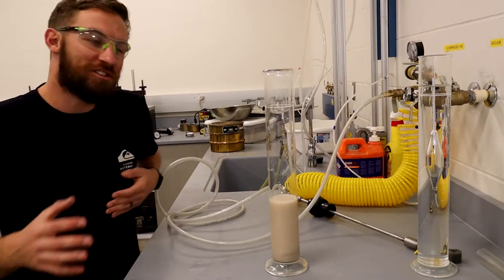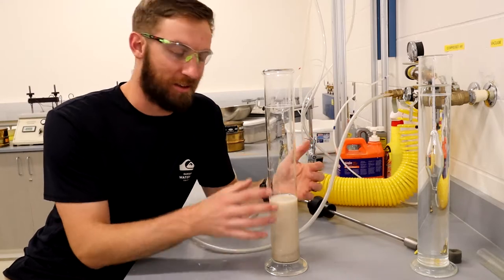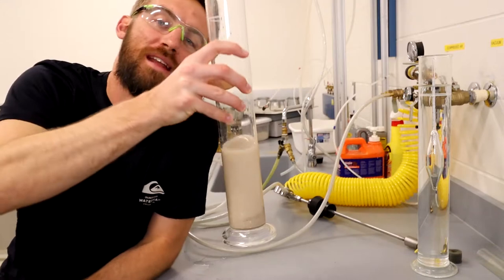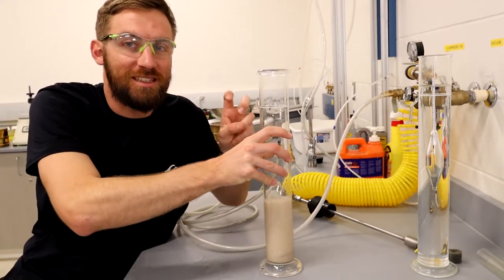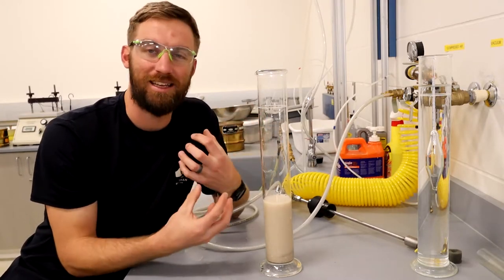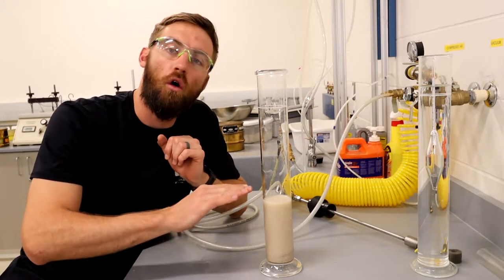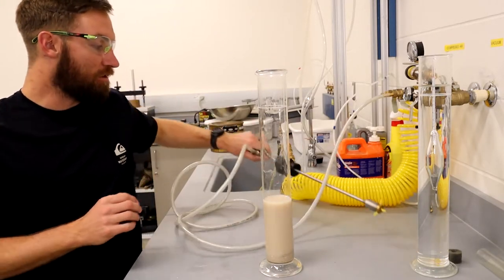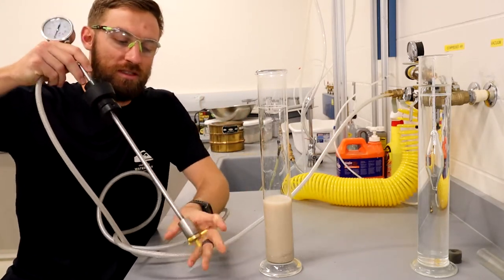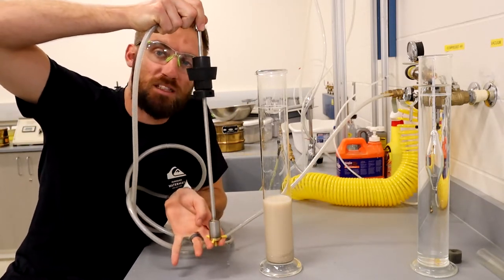The next step is to use our jet air dispersion to make sure that this solution is fully mixed. So you can see right now, there's a lot of accumulated fines at the bottom. And we want a full homogeneous density of our solution. So we want it to be all aerated and mixed together so that the density of the solution is uniform in the whole water column. So to do that, we use compressed air and this little device, which will produce turbulence through these nozzles in the bottom, allowing this to mix for about 5 minutes.